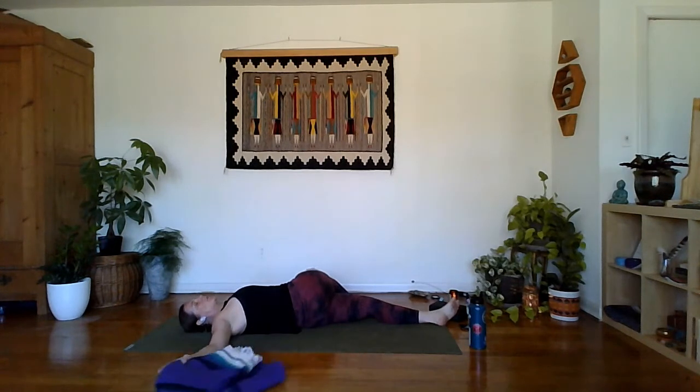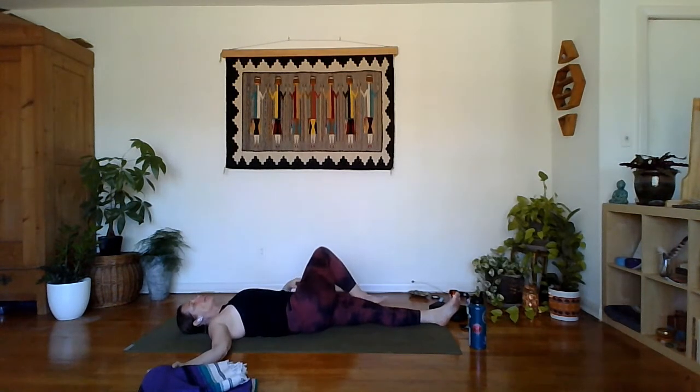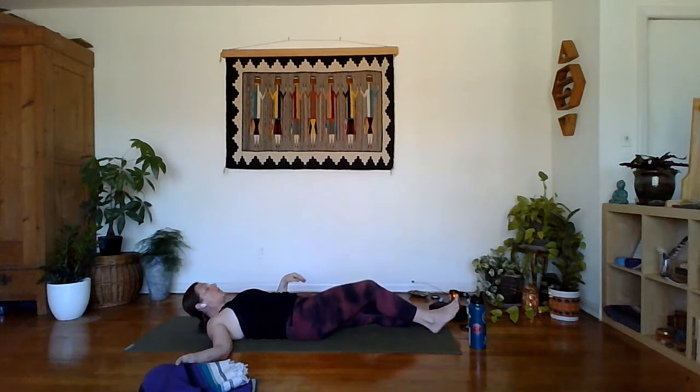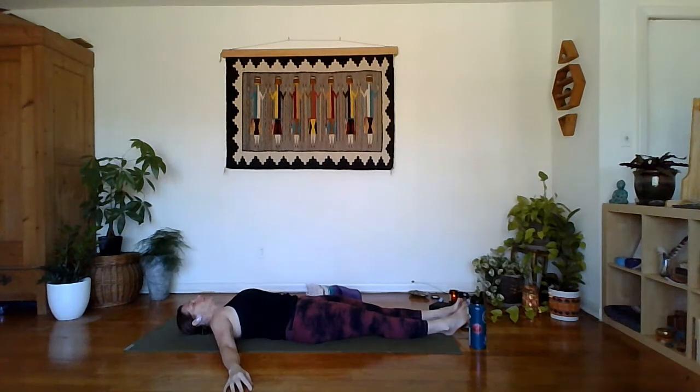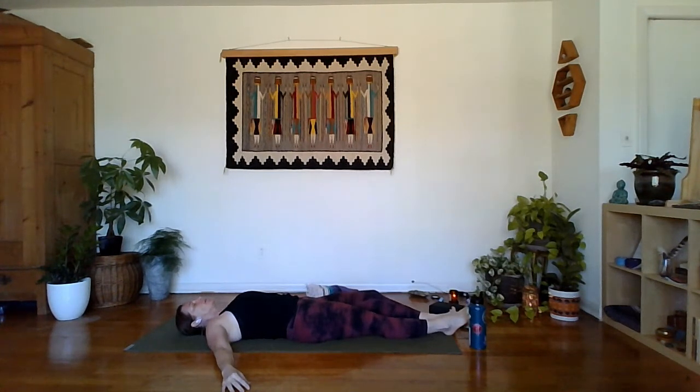Move any props out of the way if you used them and roll back onto your back. Right leg extends long. If you did use that blanket or block, go ahead and move it to the left side. Relax fully into the mat. Notice the space in between the shoulders. And then we'll turn that left heel in towards the right leg, toes out to the left. Go ahead and drag that leg up the inside of the right, keeping them connected. And then slowly opening that left knee, finding a place where you can fully relax here.